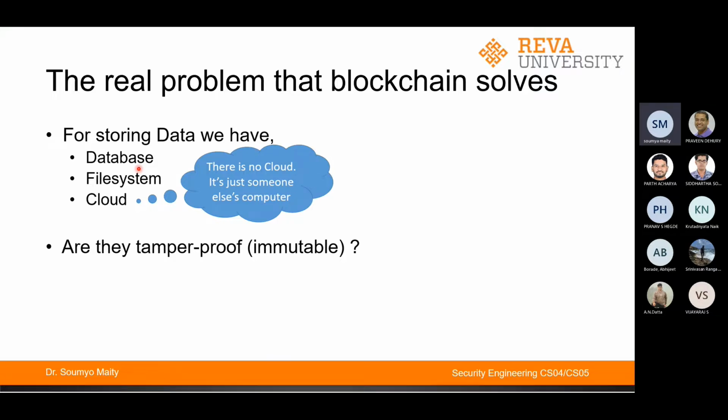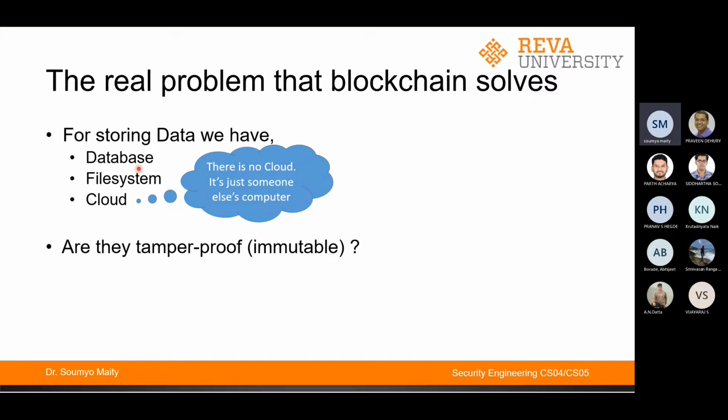So I can use an S3 bucket, I can use a NoSQL database in AWS, whatever. But whatever I am using, none of these data stores are tamper-proof. Especially, Praveen, what you wanted to tell here, especially when there are multiple parties involved, and all of those parties have access to the database, anybody can change any of that data. Yes, that is the problem.